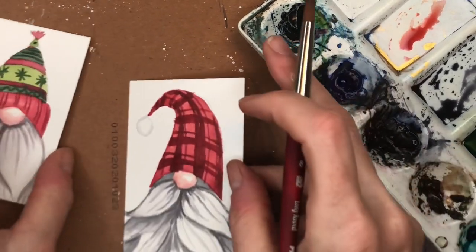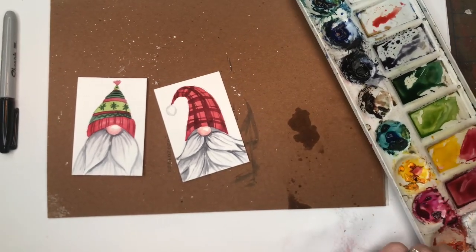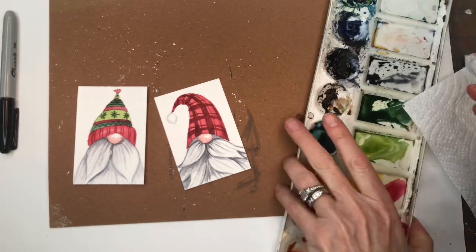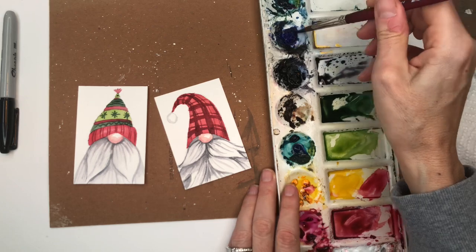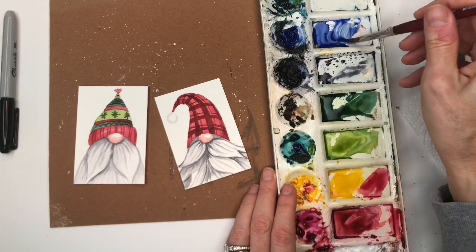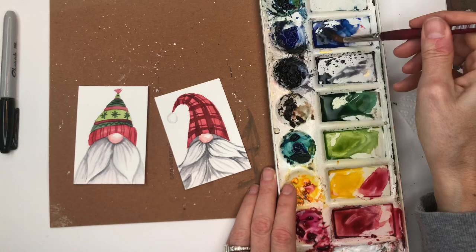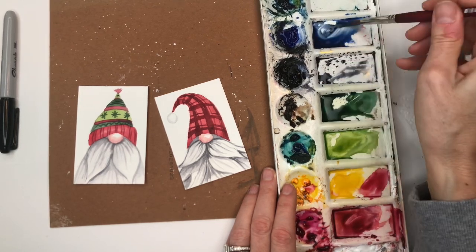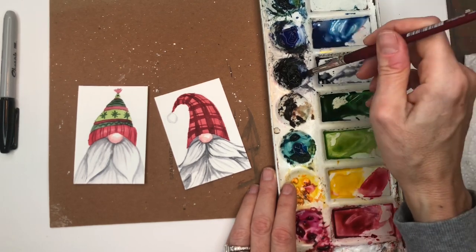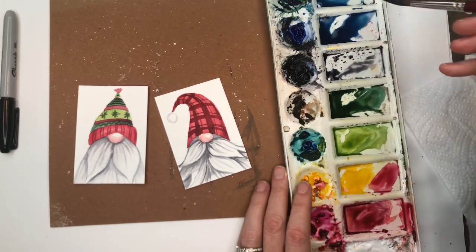Okay, now we're just going to mix up a blue. And put them around both of them. Now I like the combination of this pink color. Ultramarine blue. And you're going to have to kind of paint fast in this one. Prussian blue. A little neutral tint. Oops, that's a little too much neutral tint. Test out the blue. You don't have to do my blue. I'm watering this down. I might actually add some peacock too. Neutral tint. I'm just playing around with adding blue. Just make a blue. At this point, make any blue you want.